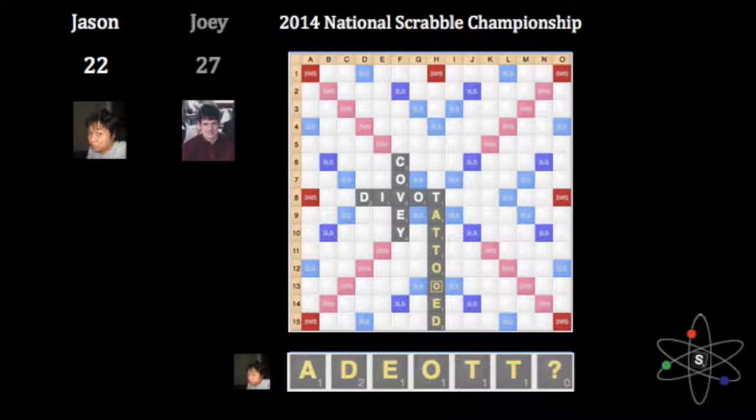There's also the C in Covey, which makes opening the top right a lot easier, so it's going to be difficult to block that off. But nevertheless, it's still possible to block that quadrant, and thus it's still worth blocking. Just because you can't close the quadrant entirely doesn't mean that blocking isn't worth it. It's still worth something. Yes, it's going to take a little bit of work to block the top right, but you should still at least start the process of doing so. So for that reason, I do prefer Tattooed.